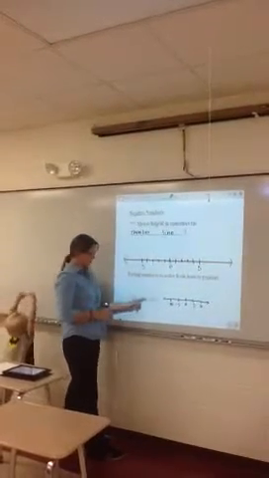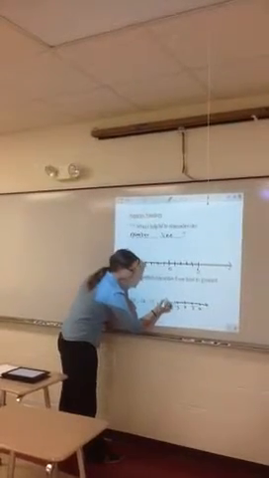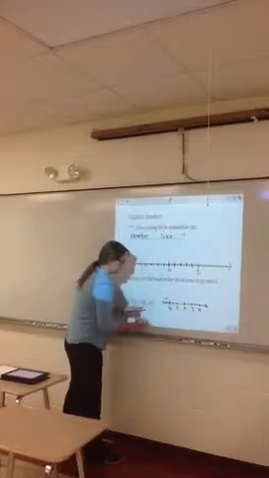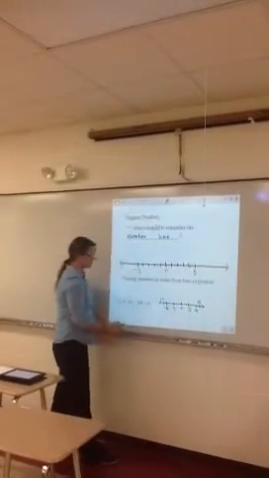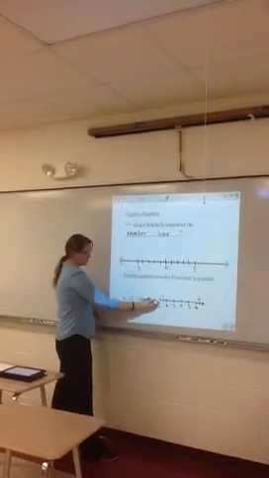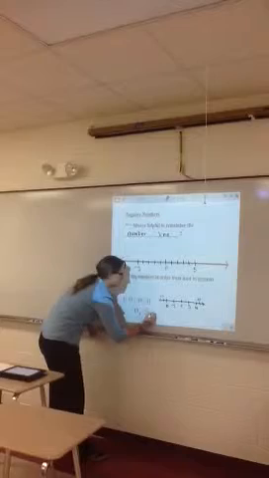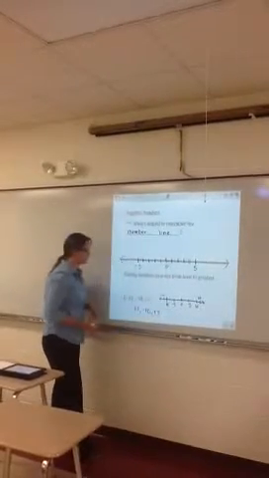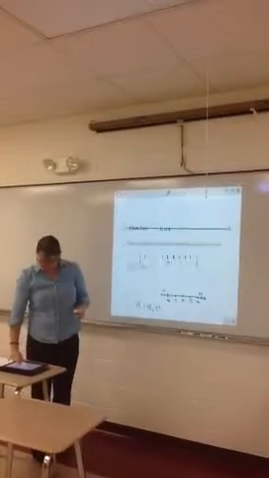if we were to plot these points on this number line, we would have negative 11 about here, our negative 10 here, and our 13 over here. So from least to greatest, starting over here in the negatives, we have negative 11, negative 10, and a positive 13. Let's do another one.